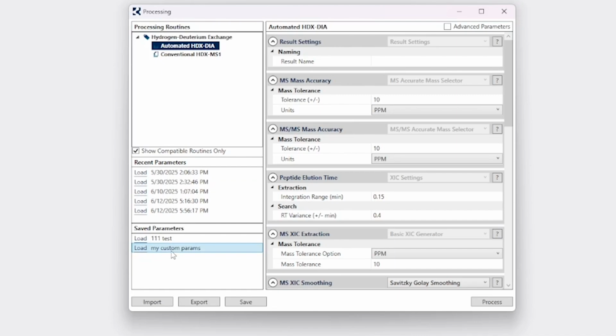You can do this for, say, if you have different types of instruments with different resolutions, or if you change your chromatography, or if you have a specific way of processing individual projects that require different parameters. Parameters once set can be exported and saved to your disk, and they can also be imported if you have a set of processing parameters, and these files can be shared around as well with the projects.